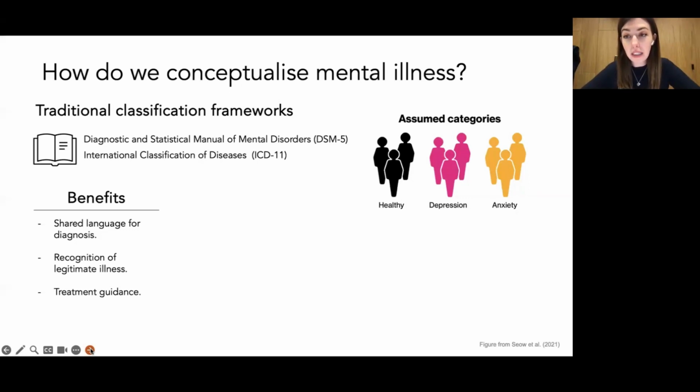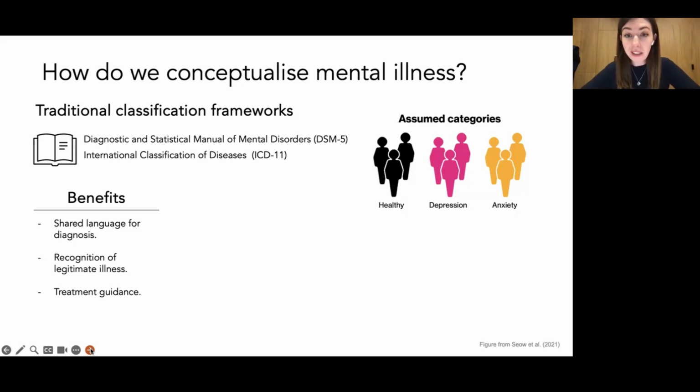And finally, these disorders have been really important for treatment guidance. When someone gets a diagnosis of depression, for example, there's a very specific path that will be followed in order to ensure that they're getting the best treatment available, which might be different from the path if you had, say, generalized anxiety or schizophrenia or an eating disorder.